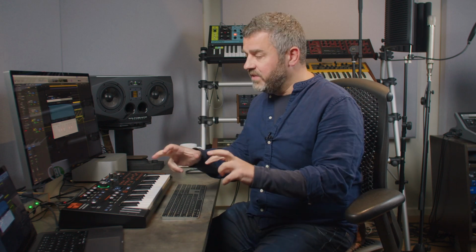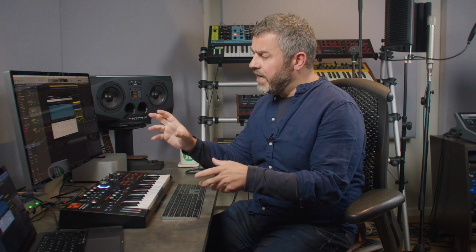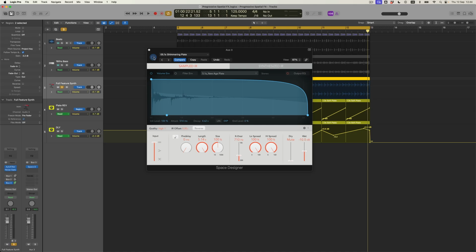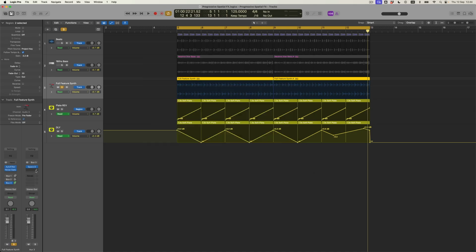Okay, now what I want to do, again, to introduce movement here, is to think about maybe a second way of treating this sound so that it evolves in some way. So I'm thinking about the sorts of effects that might be like a phaser, for instance, which just is going to produce some undulation, or a flanger would do the same thing. But if we automate an effect, which is going to alter the tone of the Space Designer treatment in some way, then of course, again, we've got the potential to have that just evolve in totally unpredictable ways all the way through the sequence.